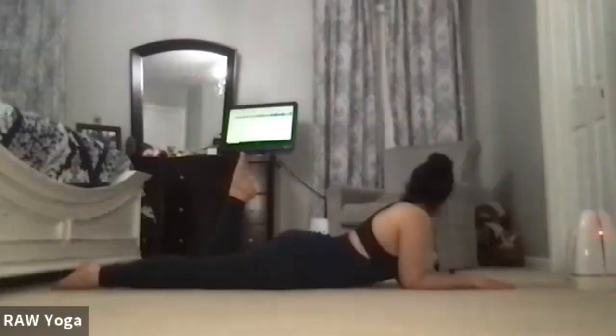Opening up the arms now. The knees falling to the left. Option of crossing that right leg on top of the left. A little eagle action sometimes gets more into the hips or the side body. That might feel nice. Keeping that right shoulder grounded.